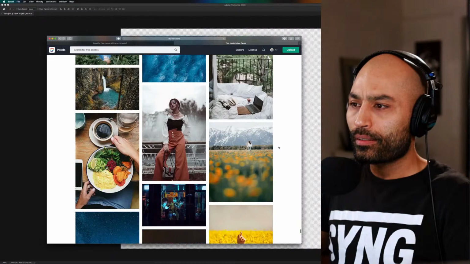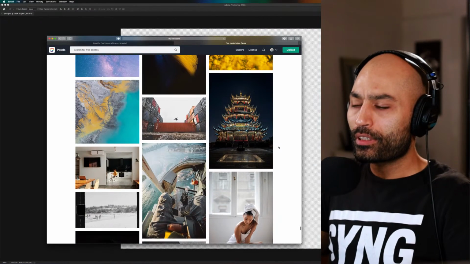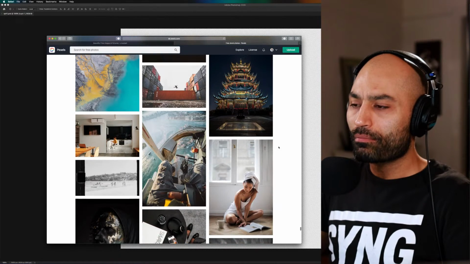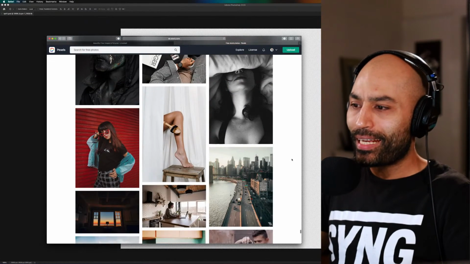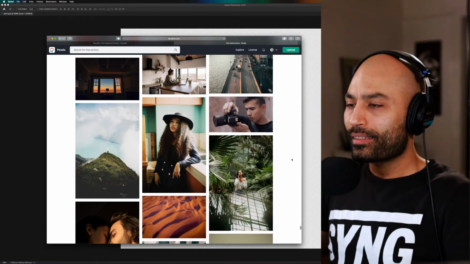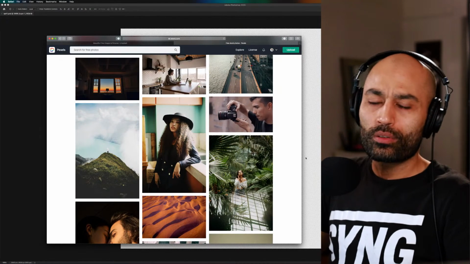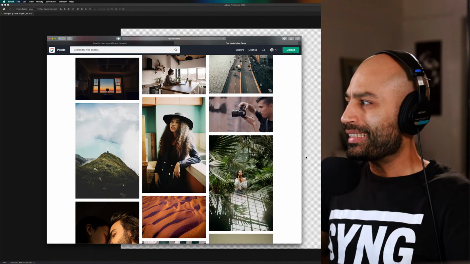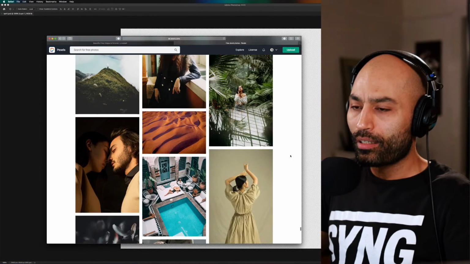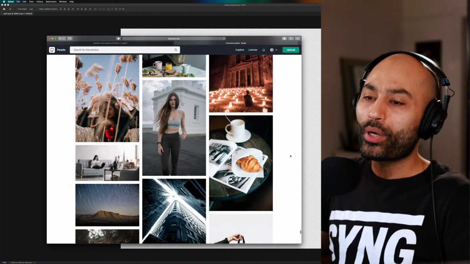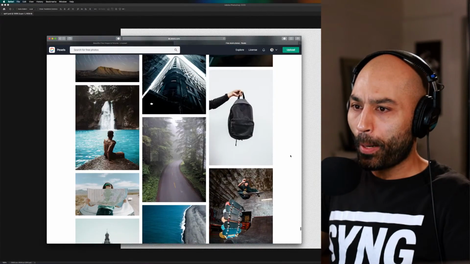Again, most of the imagery here is pretty well curated, edited. So it's way better than what you would see on a typical stock site. Sorry, pointing to. Okay, let's keep going.